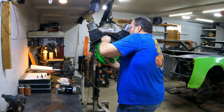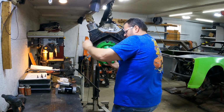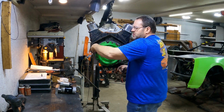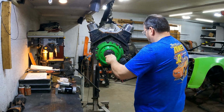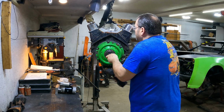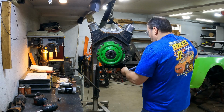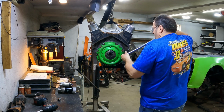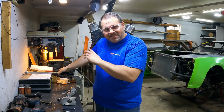3/8 hardware, all grade 8, torques to 35 foot-pounds, I believe. What I do is I just run them all down until they start contacting, and then I'll just start going around it. I'll show that. Until I know I've got it bound, I'm just going to hold and make sure that that's well centered. All right, that's touching, touching, touching. All right, so we're all torqued up. That clutch is good to go.